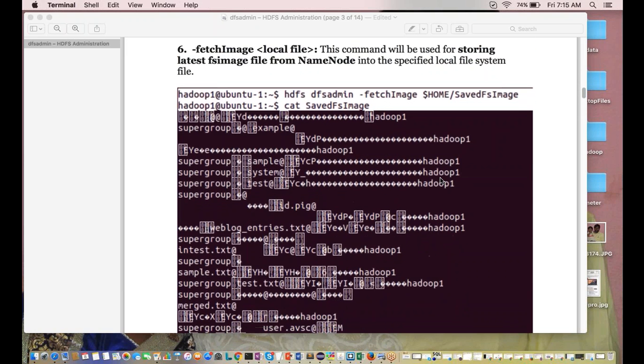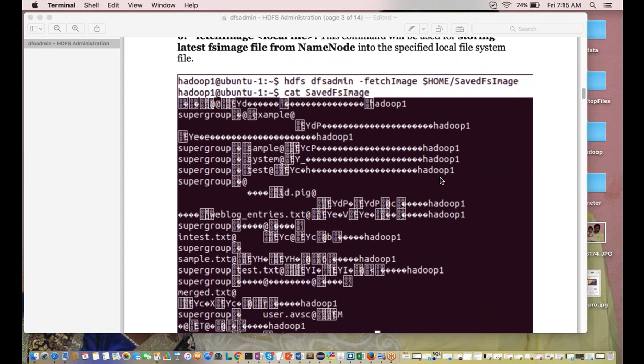Then you have the concatenate command. Concatenate command means I want to run two commands in one run. Yes, HDFS or Hadoop will also allow multiple commands, in the sense that two files you want to create at a time, or two data files you want to store into HDFS at a time. That will be possible.